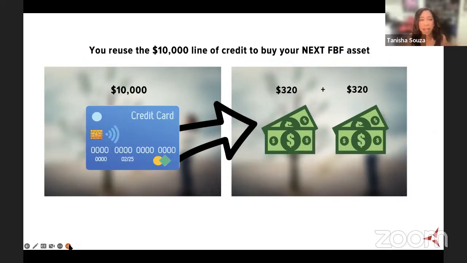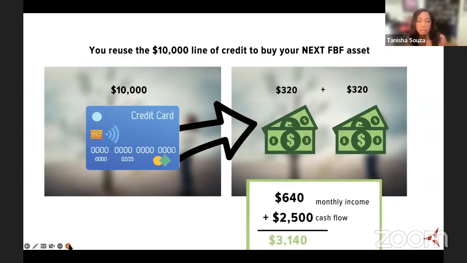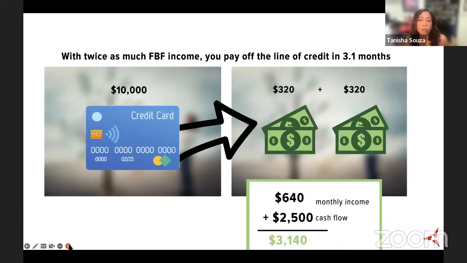Now, what's key here is that the cash flow you're contributing to your income snowball doesn't change. That never has to change. What's changing, and changing dramatically and quickly, is the stacking and the income that you're receiving from the fast burning fuel, right? So now you have over $3,000 a month coming in to pay down that line of credit. And now it takes you just over 3 months to pay it down. Every time you do this, it gets faster and faster and faster until the time when you need to increase that line of credit, the amount that you use and the amount that you invest.